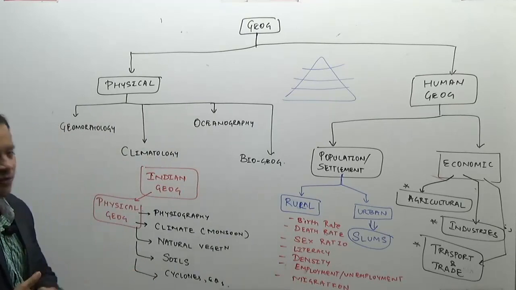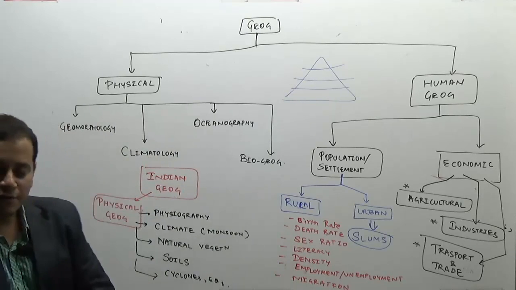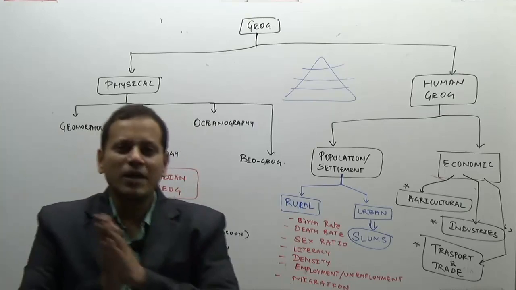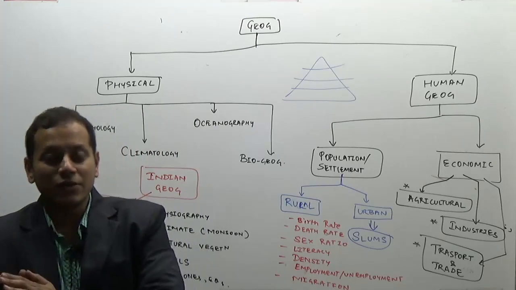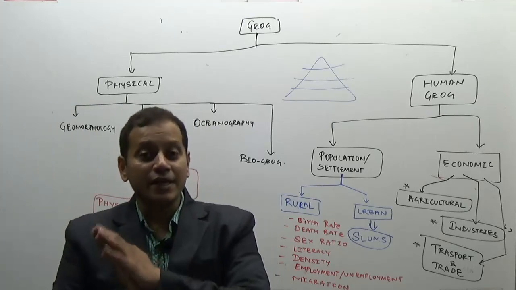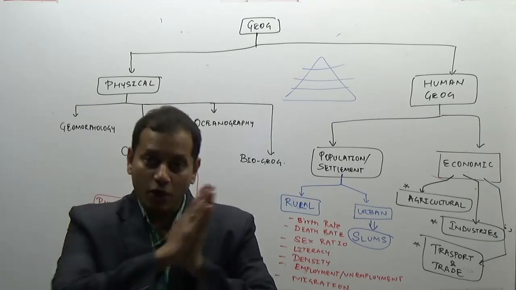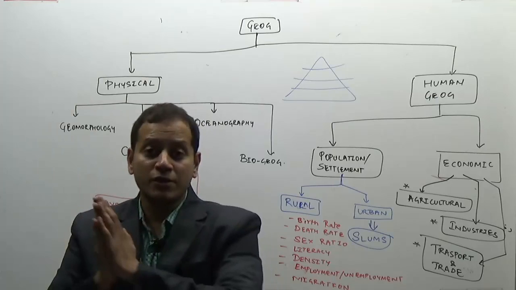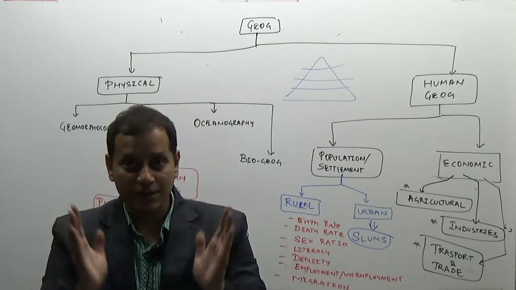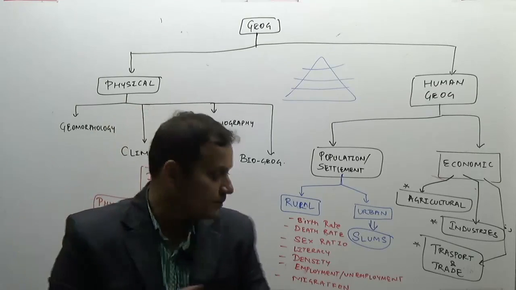And lastly, some of which will be part of physiography itself, that is, why the cyclones in India, what kind of cyclones, which area of India, which coast of India is vulnerable to cyclones, eastern coast or western coast. If eastern coast, then why eastern coast? So the study of this is again a conceptual part.